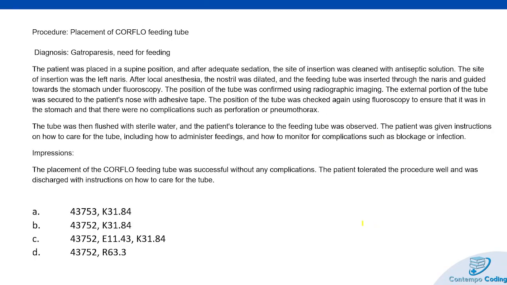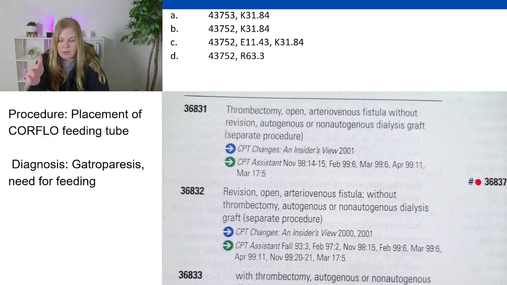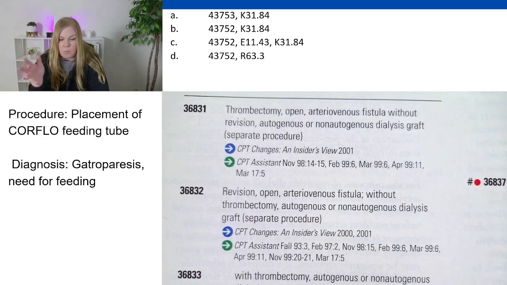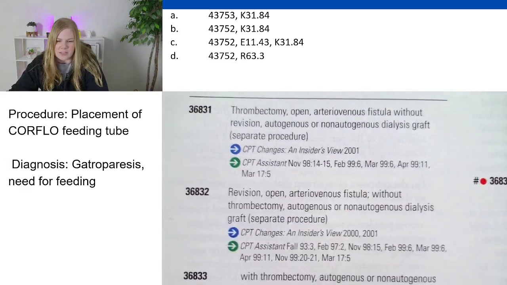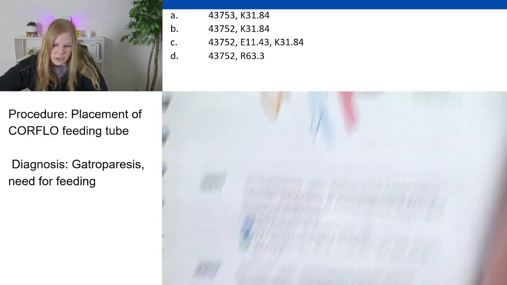Now this one, again, I'm going to ask you to read through and then just pause or screenshot it. And if you look, we're going to be looking at the CPT and ICD-10-CM codes for this one. Now, when we go through and verify everything in that procedural note, what we're going to come up with is that this is a placement of a feeding tube. Here you are either going to need to know a little bit of med term, or how to use some other terminology to look something up, or just know how to go to the digestive section and go to stomach and start looking for things that way.